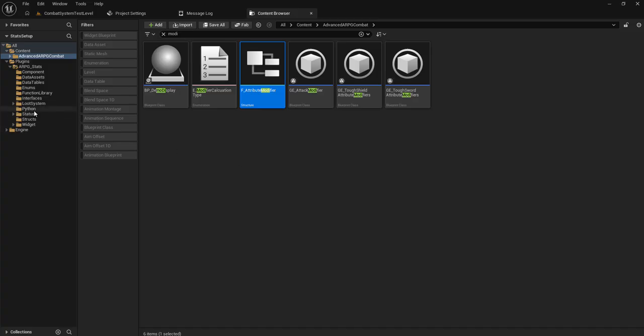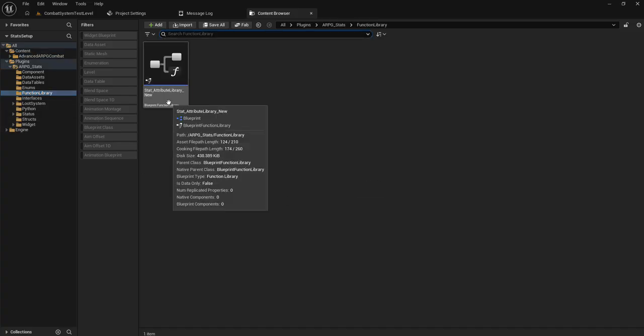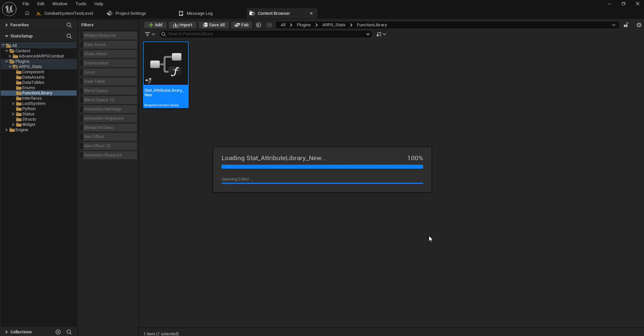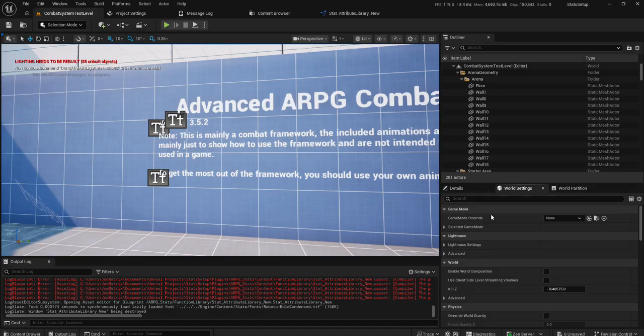I'm going to go ahead and open the interface. Sorry, the functions library. This is where all the stuff we need is going to be located. I created all these little functions. They might be errored out, don't worry about it, but everything we need is here. Okay, so let's start by opening the character.